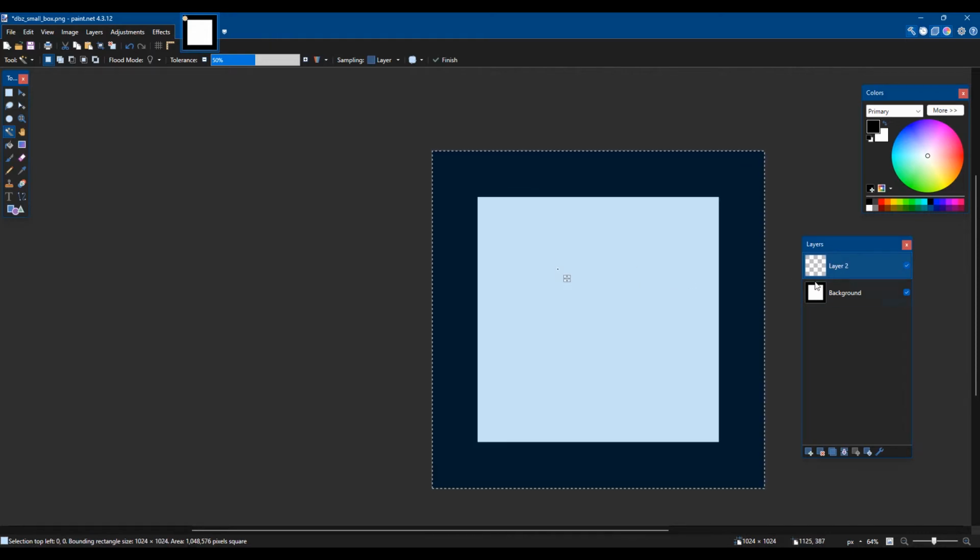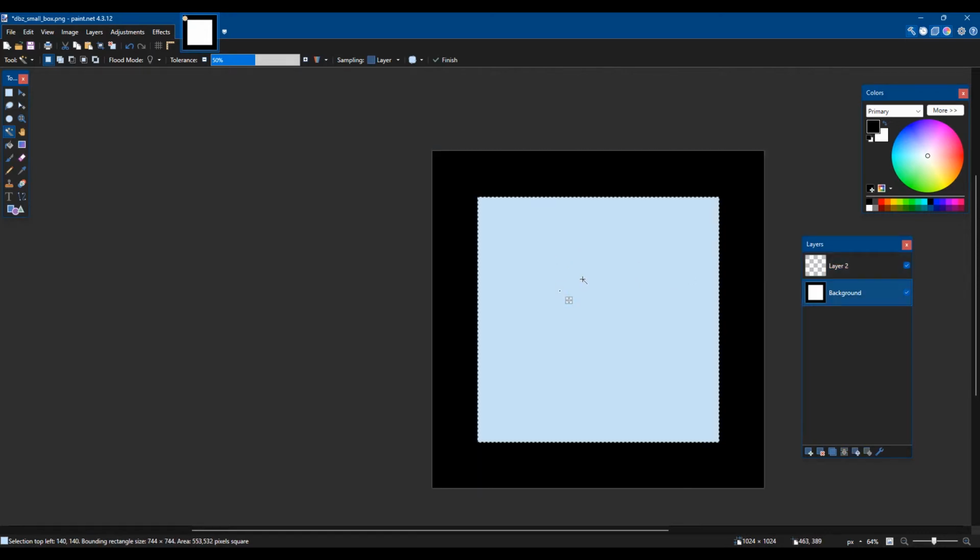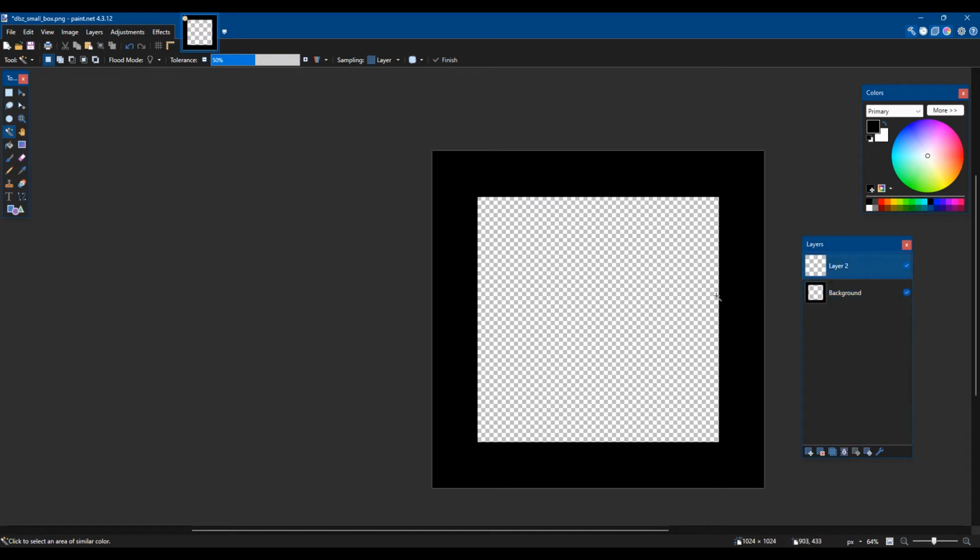And then in the background, I'm going to delete the centered part so that whatever I lay over on layer 2 will now be underneath here, basically. And I also slid it underneath the actual background so that it's underneath the background and not on top of the background. Okay.